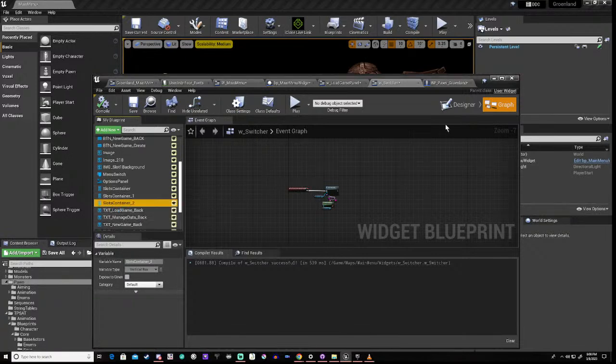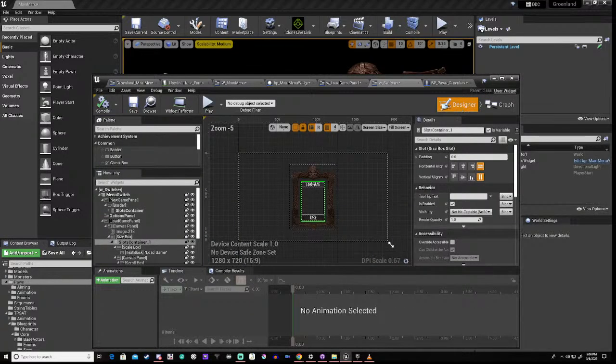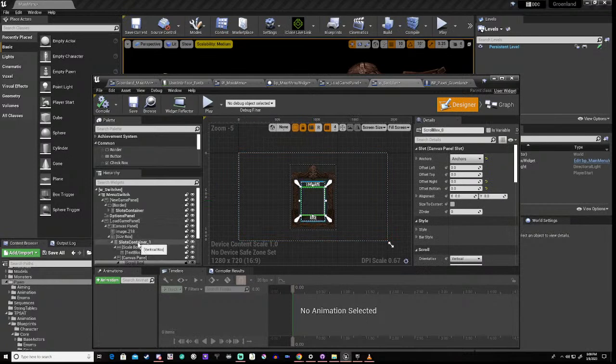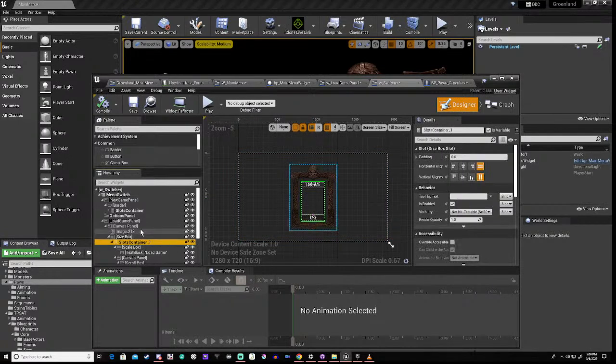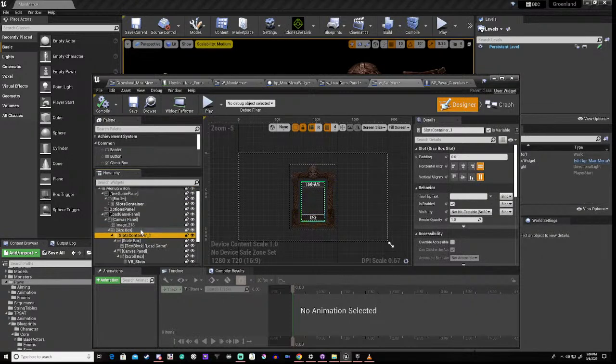Ah, right, okay. That's because, right, we should be filling slots container, right?